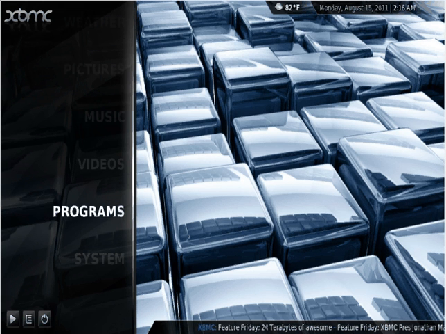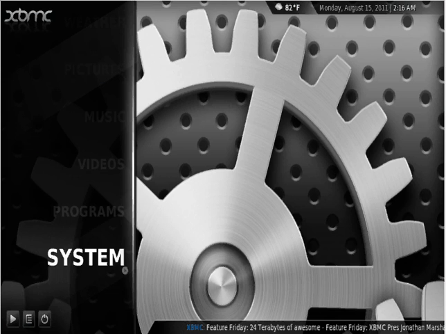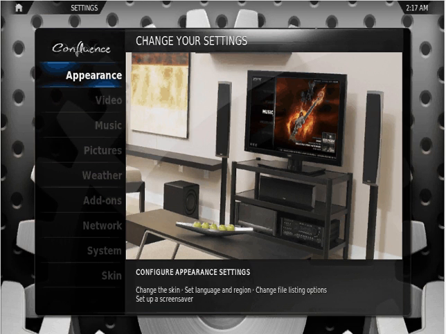The last thing we're going to show you today is the system. The system is probably one of the cooler objects that we have. It gives us more detailed information on how to set things up, such as video appearances, music, and pictures. You can enable all subtitles for every video that plays if the video has subtitles, and it turns it into a complete experience. Like I said, another video add-on you can get is MythBox TV, which will be a later video. It gives you the ability to record live TV. Really cool software.